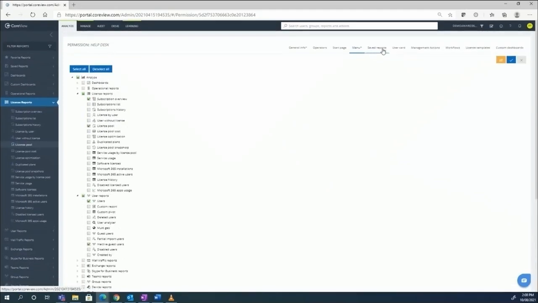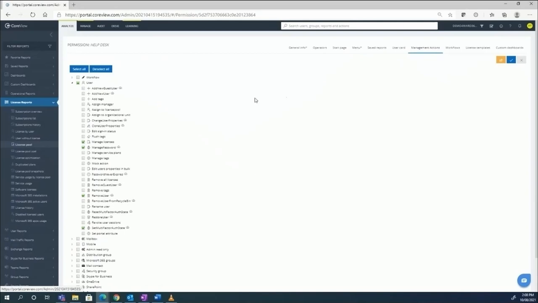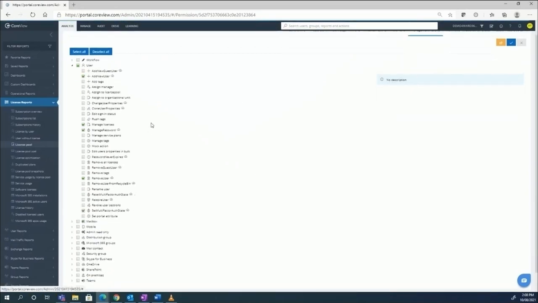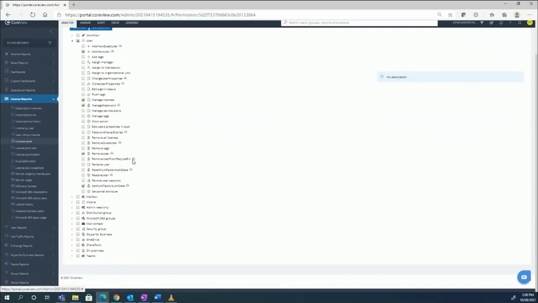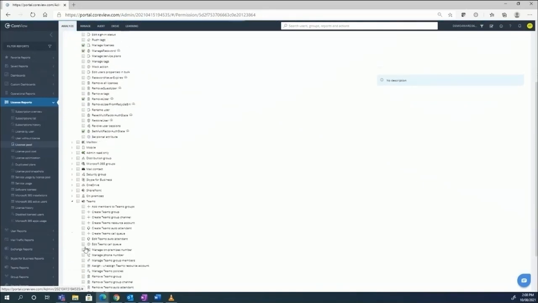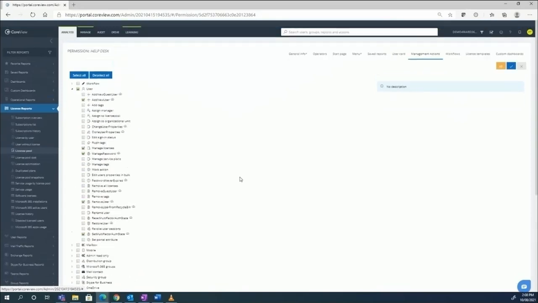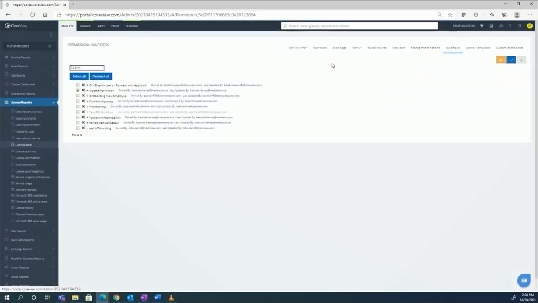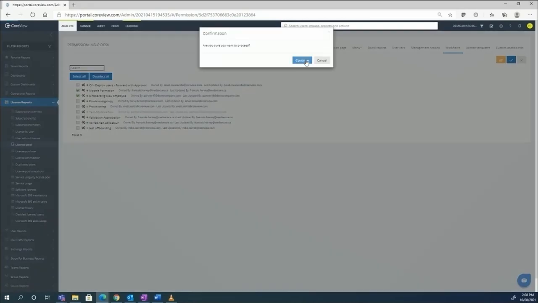Here, I have already created a help desk operator profile, which we can take a quick look into. As you can see out of the box in comparison, Microsoft 365 admin roles can be way too broad or way too specific. So what we are looking at now is a least privileged access model to reports, dashboards, and management functionality to a delegated group of operators, all customized and putting the CoreView administrator in control of your Office 365 tenant.